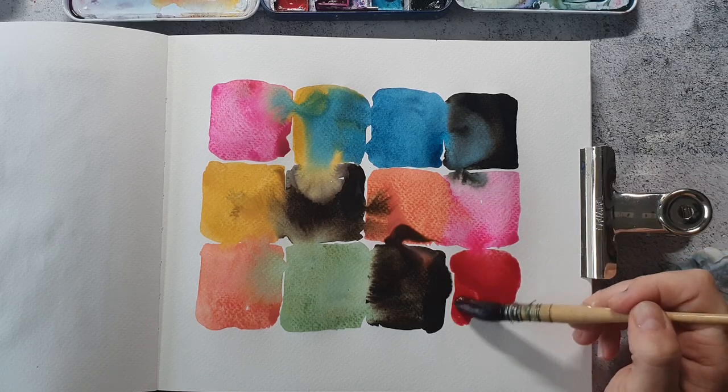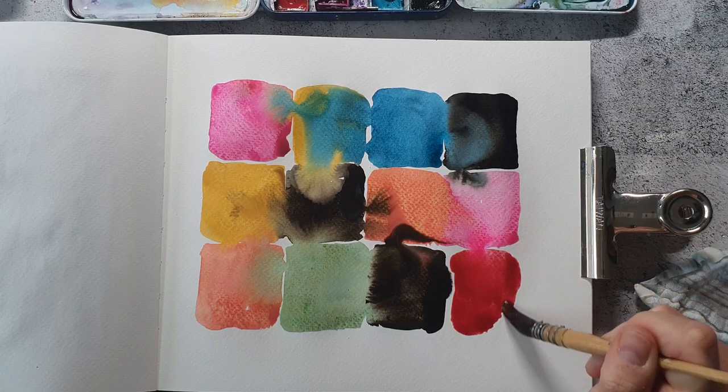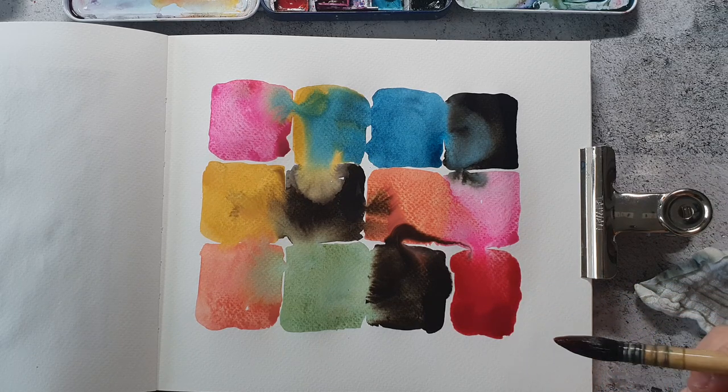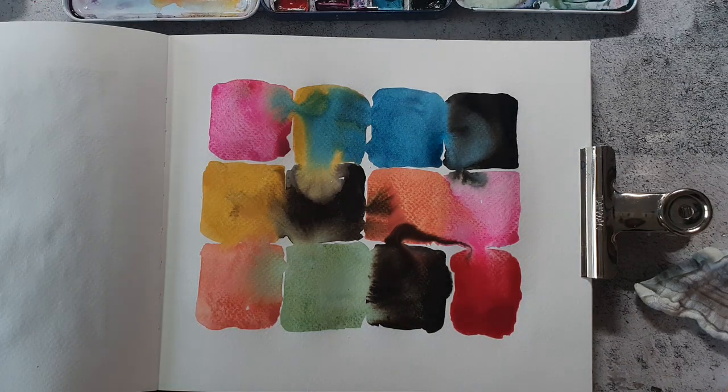So I will soak up some of the brown color before I build the contact between the two squares.